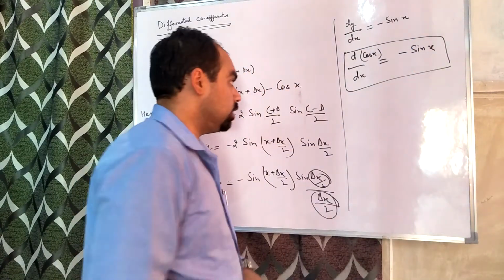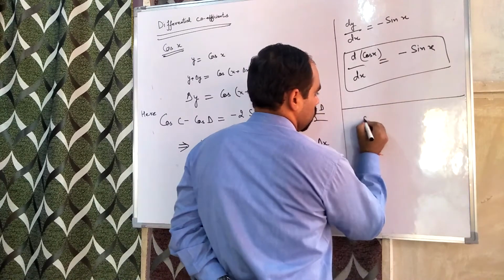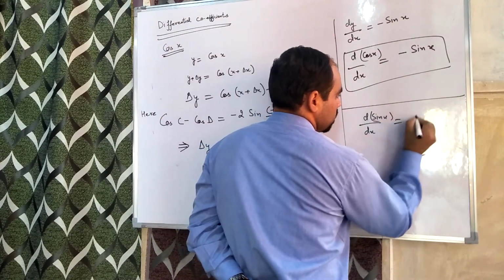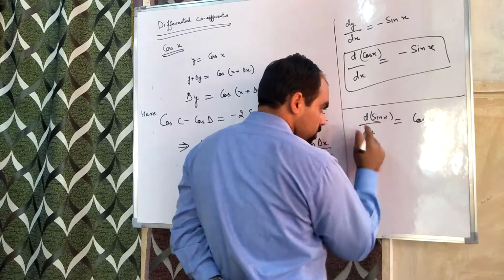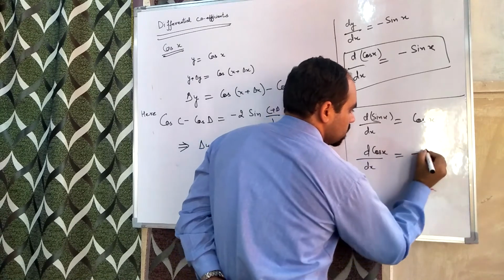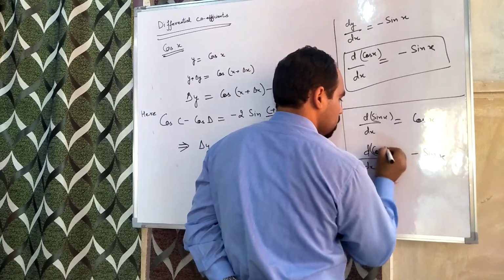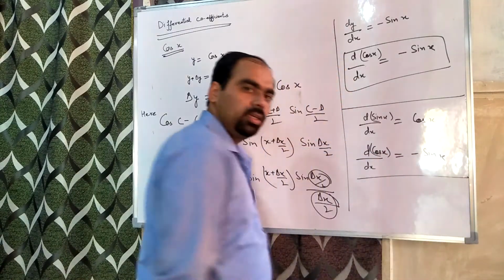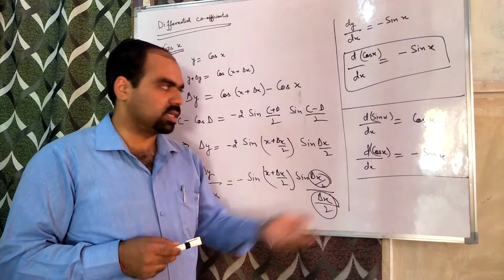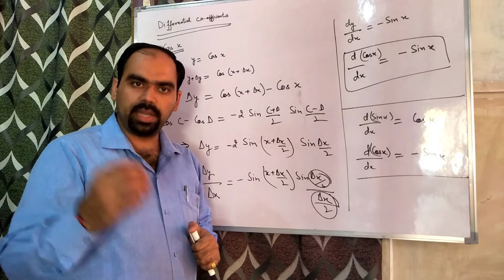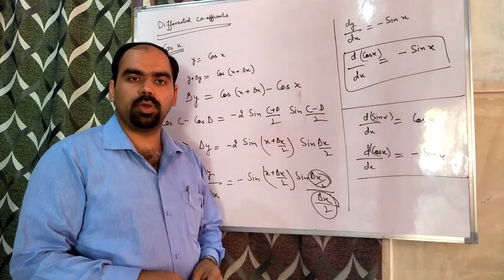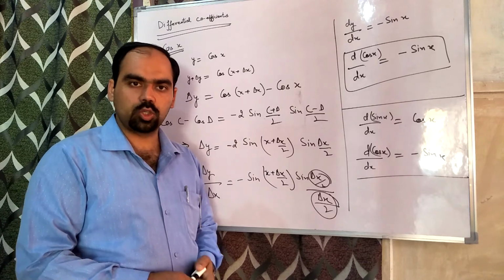So today what we have done, we have got two coefficients. One is d by dx of sine x, that is cos x, and opposite of this, d by dx of cos x, that is minus sine x. I think आपको ये समझ आ गया होगा. अगर अभी भी आपको कोई डाउट है, so we can discuss in our next lecture. कमेंट कीजिए, यहाँ भी कोई डाउट है, we can repeat them. In the next lecture, we are going to have the next function, ax plus b raised to power n.